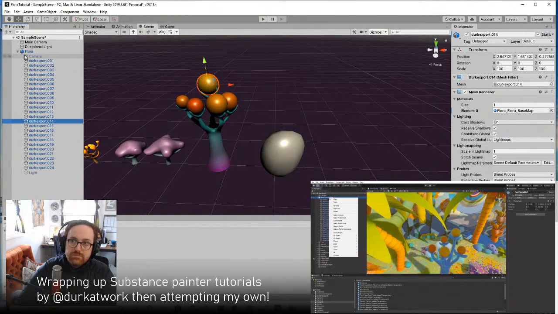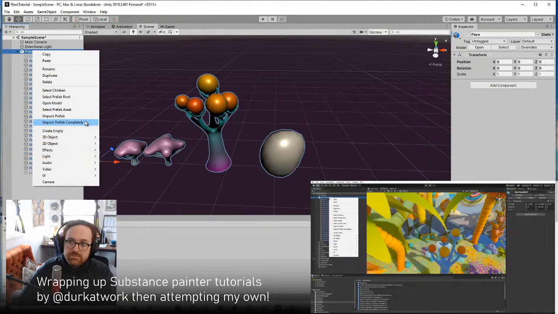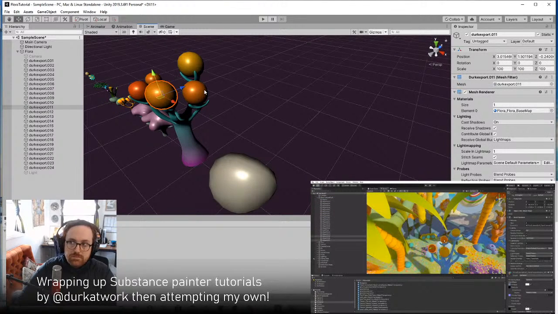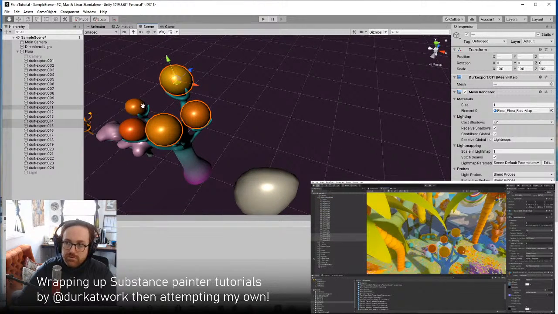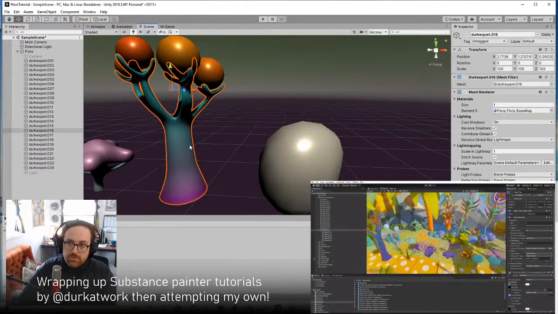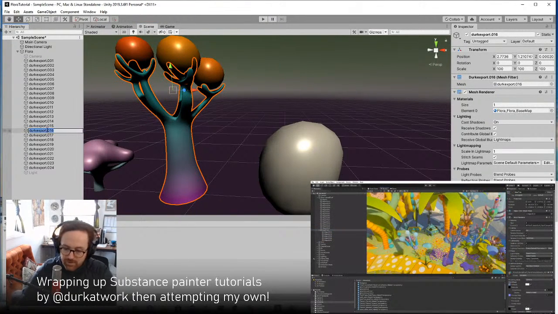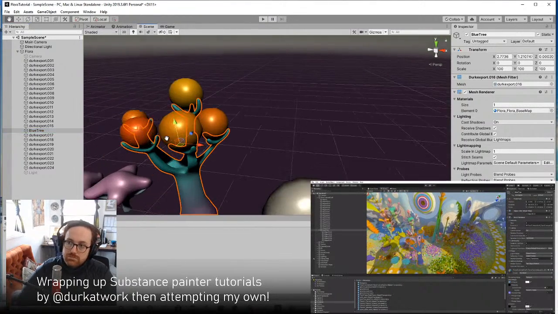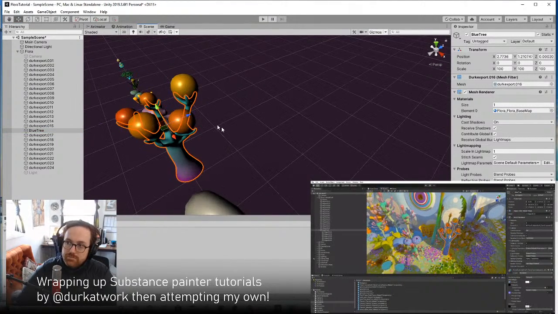So what I usually do is right click, unpack prefab completely. I would probably argue you want to get your hierarchy stuff done in the modeling tool. That's what I do. And make then my artists parent them to this blue tree, so I can move this around like one object. That way you can update meshes. Anyway, sorry, Dave. Continue.